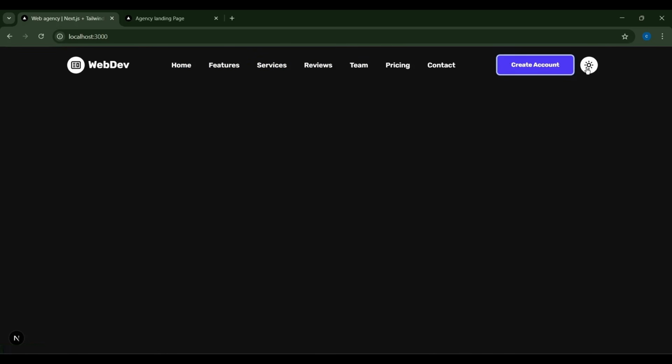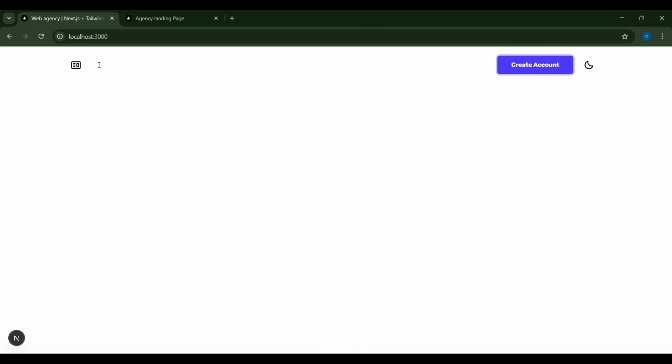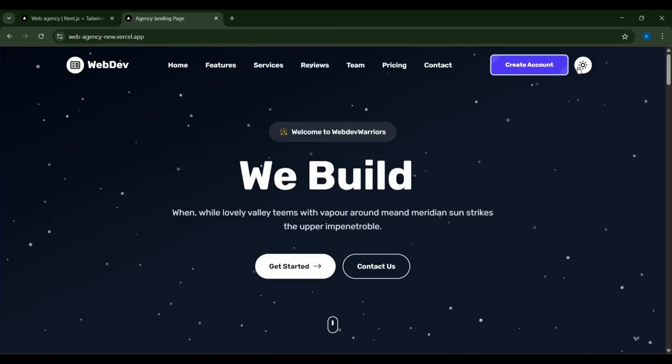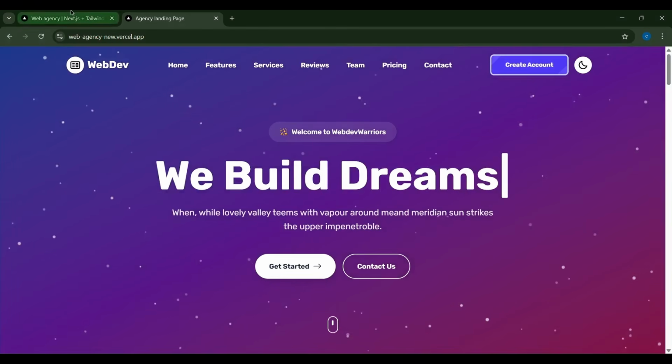So this is the desktop version navigation bar. We have this button, we have this theme toggler. In the light mode, the nav links are not hidden, but they have the same color as the white, that's why they're not seen. But when you apply the hero section, it will look good.